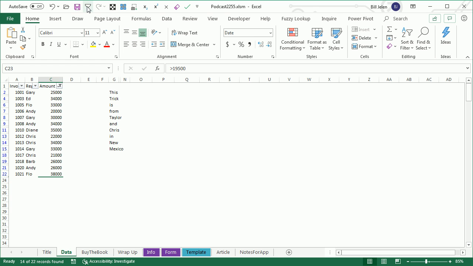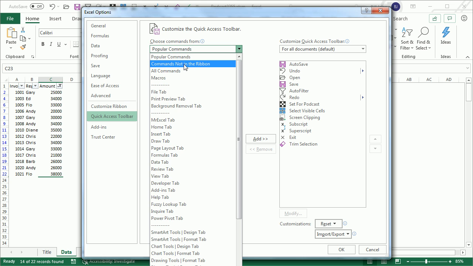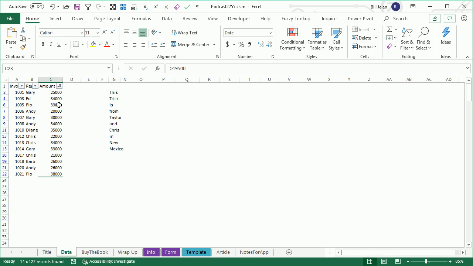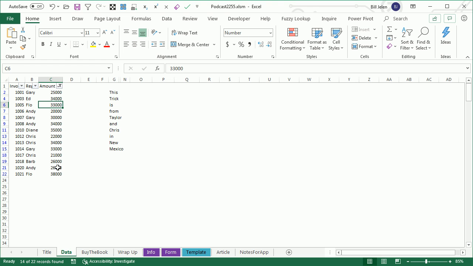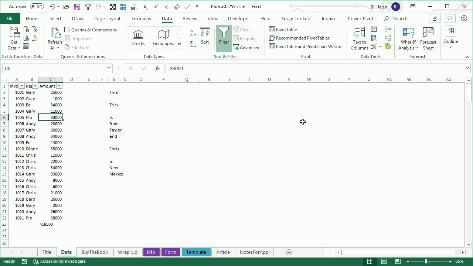You know, filter by selection: right click, customize quick access toolbar, commands not in the ribbon, choose auto filter, right? That's the old name for filters. This magic thing does filter by selection, which is kind of like doing right click, filter to selected cell's value, but so much faster than that. But that awesome trick, and of course, whatever we were looking for gets hidden because it's text and not a number. What an awesome trick is that?